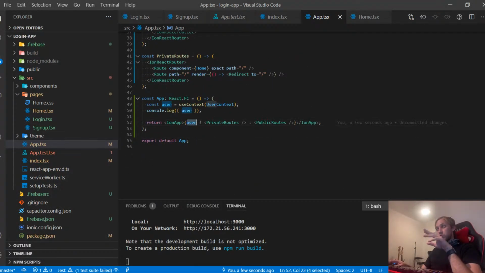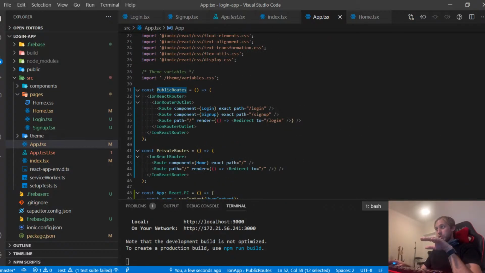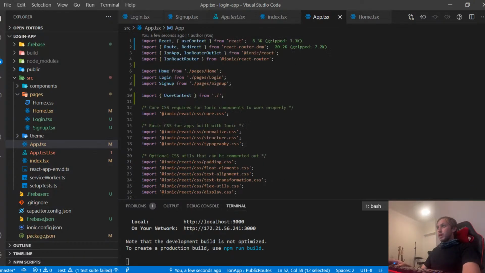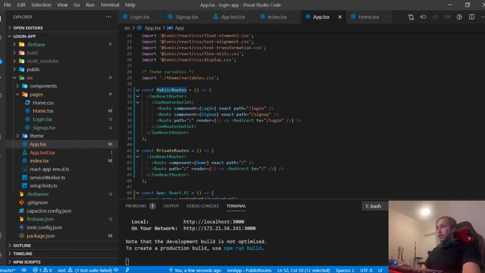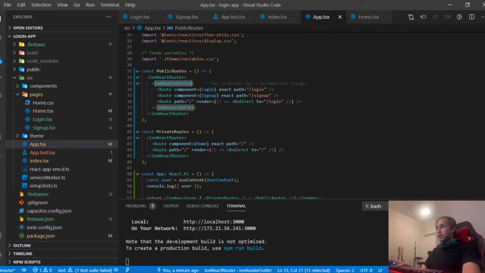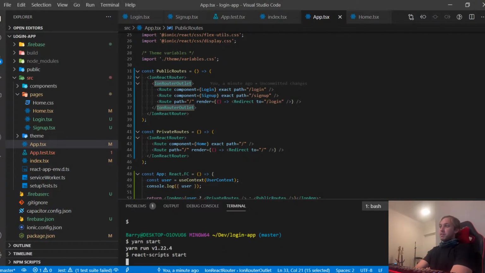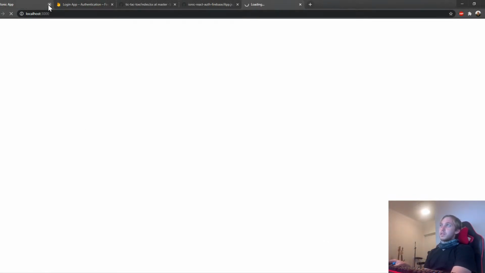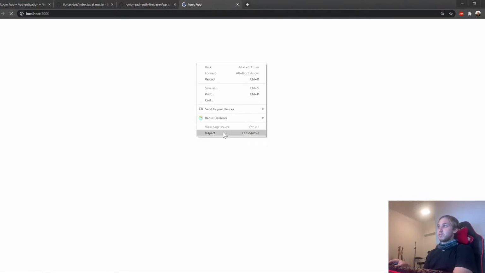Okay, so there is no user. So we're rendering public routes. Public routes is this Ion React router. Great. Excellent. With the React outlet, that's all fine. And we've got our /login, which comes from /login. If the path is this, then we're rendering that, so that's good. I'm gonna try rerun my project. Maybe that will fix some things. Sometimes that just resolves all our issues.